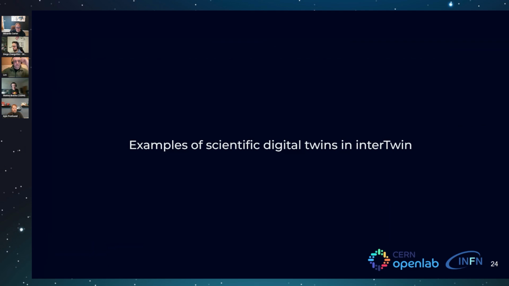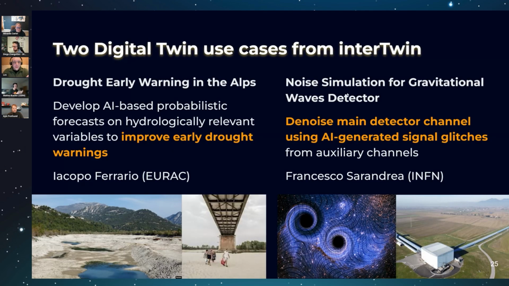Let's see some examples of scientific digital twins that use this toolkit. Here I'm showing only two examples because I don't have much time. We have a use case from the environmental sciences, in which they're developing an AI-based hydrological model to forecast the effect of climate change in terms of drought.